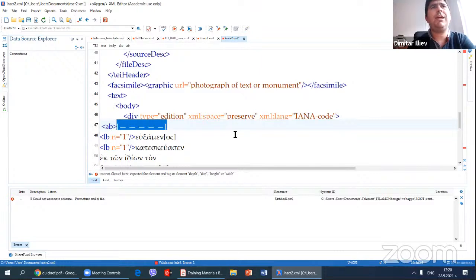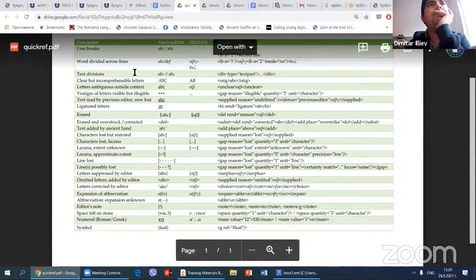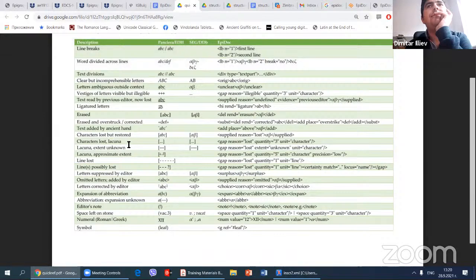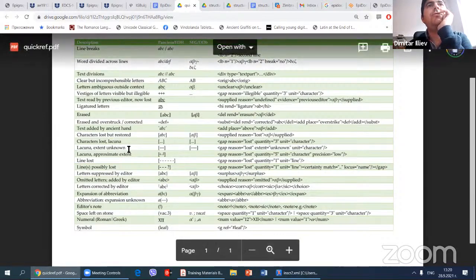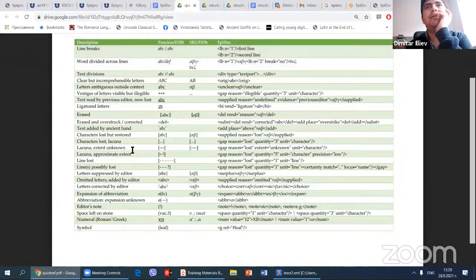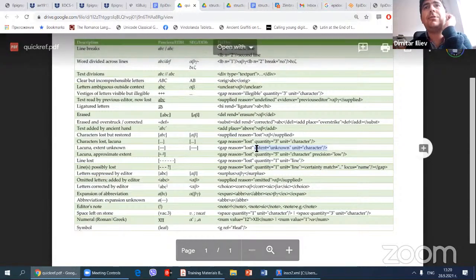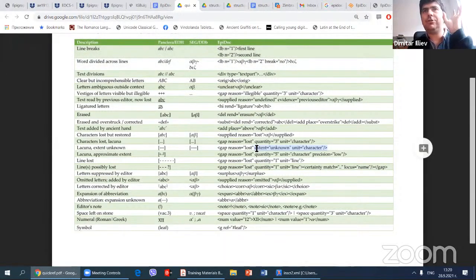The monument has been mutilated on its upper part, and we don't know how much of it is lost. So according to what we have here, we should say lacuna of unknown extent. So gap, reason lost, extent unknown.